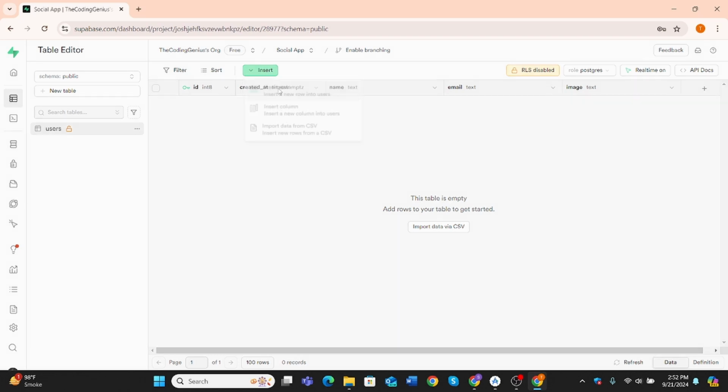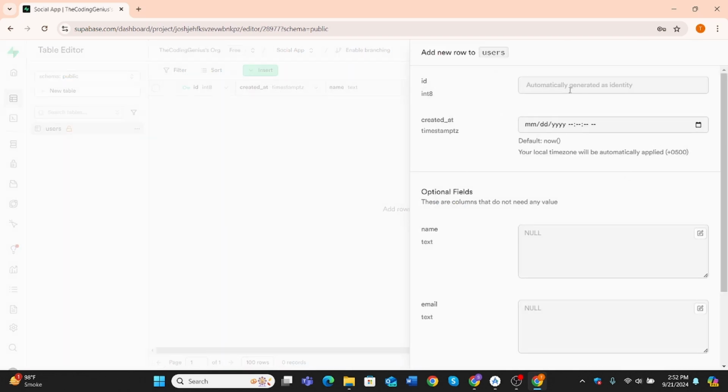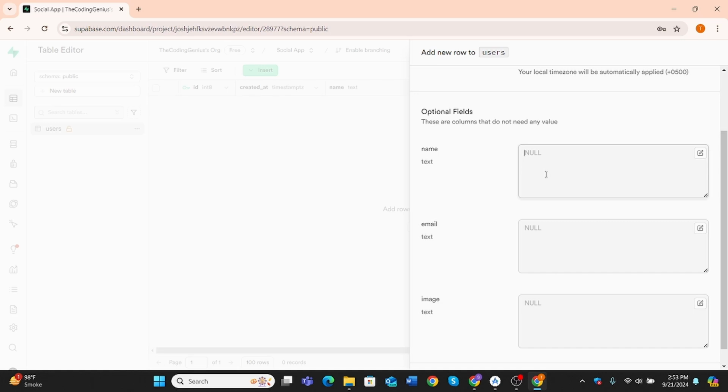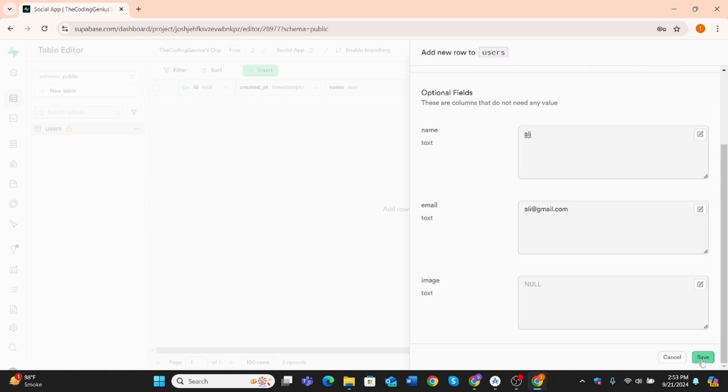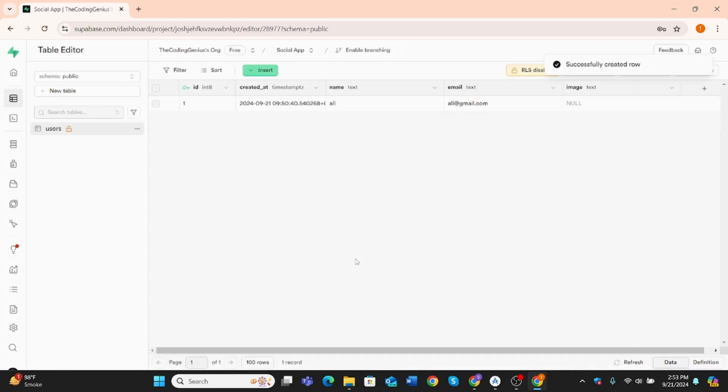If I click on insert a row, the ID will be automatically generated. Created at is the default time, which is now. For text you can add the user name as Ali, email is ali@gmail.com, and image is right now null. Just click on save. So it will insert a row in our table.